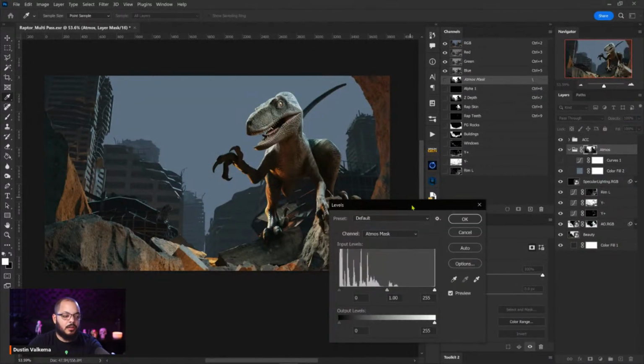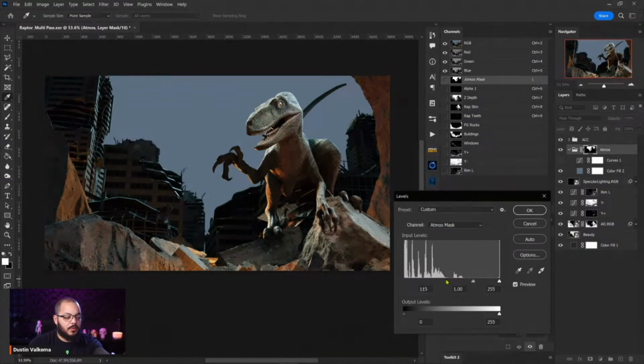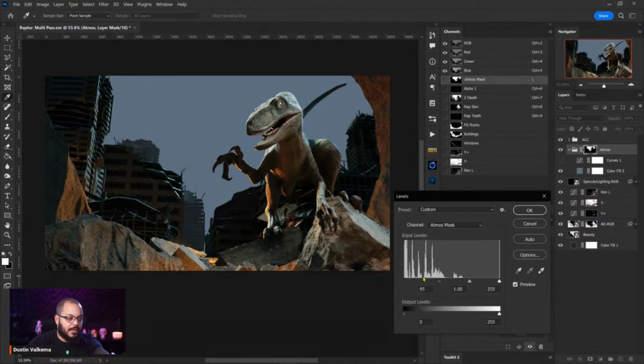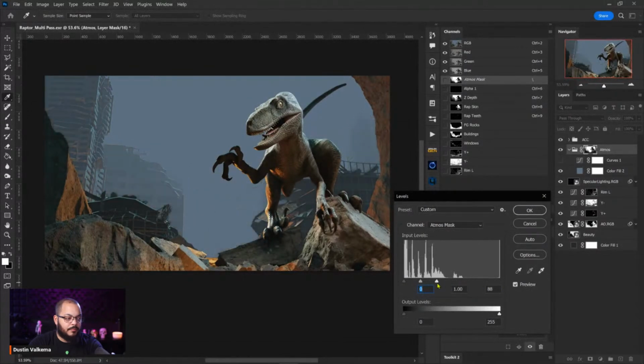So with this layer mask here that we have on the group, with it being selected, I can use our levels, Control or Command L. And now going into this, I can start to crunch down the black values, which are more towards the foreground, which is pushing all of these atmospheric effects towards the background. So I can use this to crunch those values or pull those a bit further towards the foreground. And then I can also increase the range of midtones that we have in here as well.